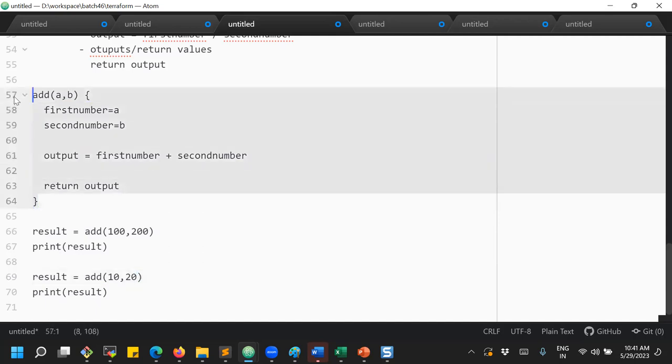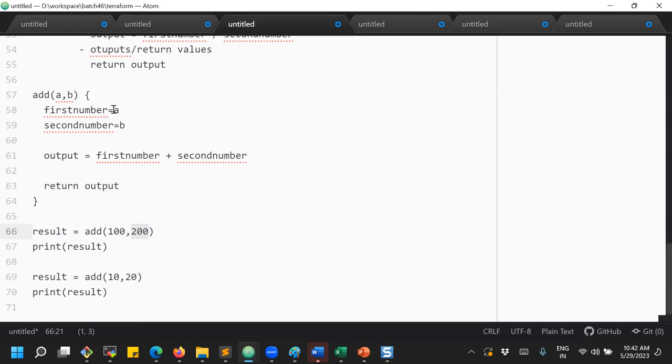So I'm not touching this program. Program implementation is only one time. But at program invocation time, you need to pass the arguments. These are what we call arguments or parameters also. Parameters to this function. A is one parameter, B is another parameter.